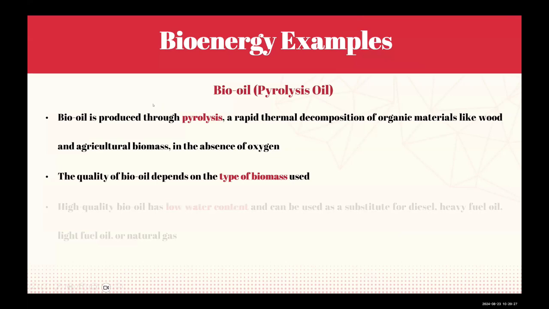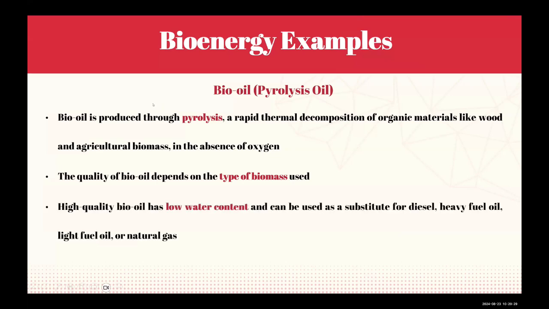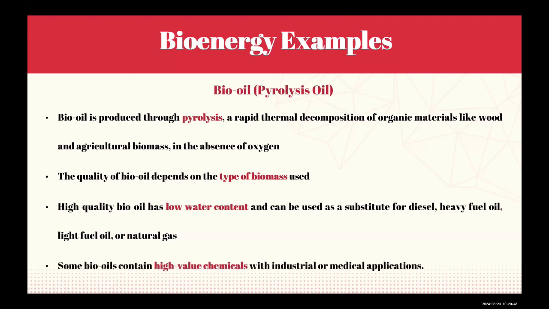High quality bio oil is characterized by its low water content. That's how we know when it's very good quality, because it can be used as a substitute for traditional fuels like diesel, heavy fuel oil, light fuel oil, or even natural gas, making it a versatile energy source. In addition to being used as a fuel, some bio oils contain high value chemicals that have significant industrial or medical applications. So this adds further to the economic value of the pyrolysis oil.